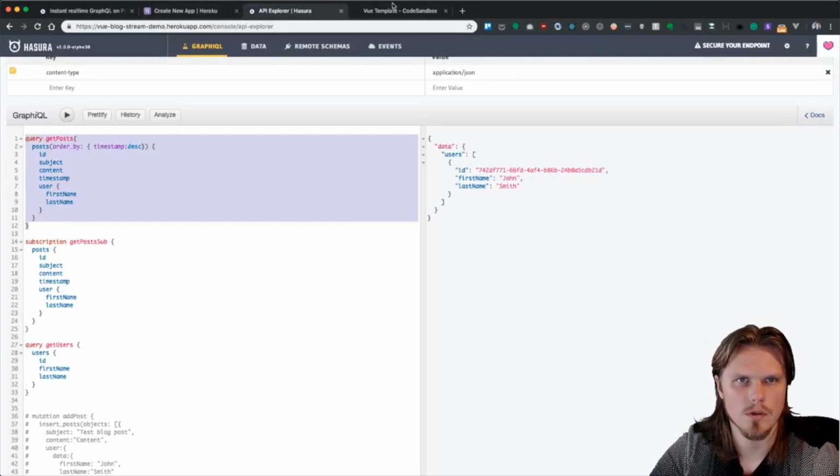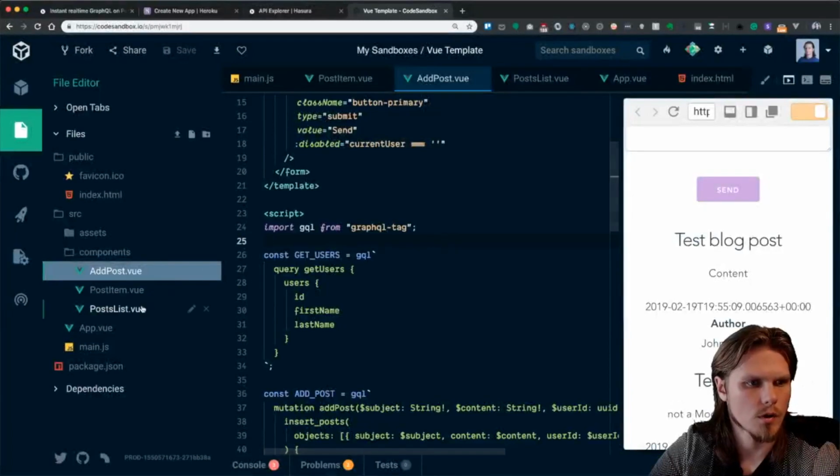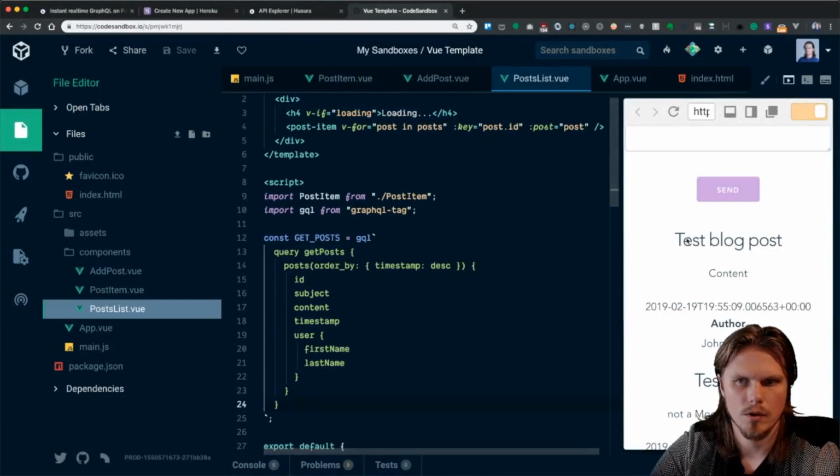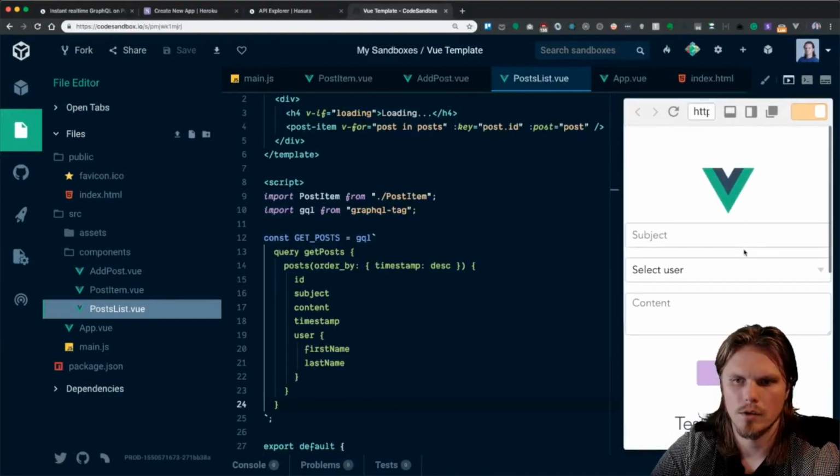So let's go to our post list, get posts, add our query here, put it inside, get it working.